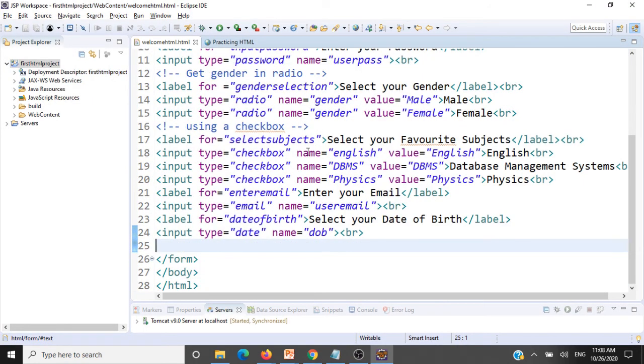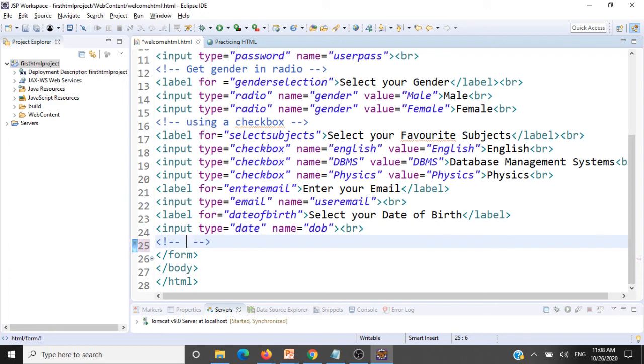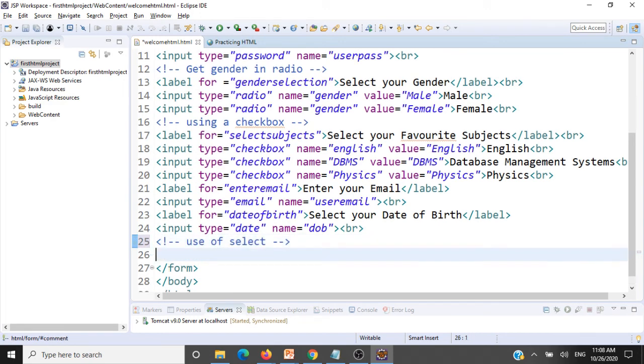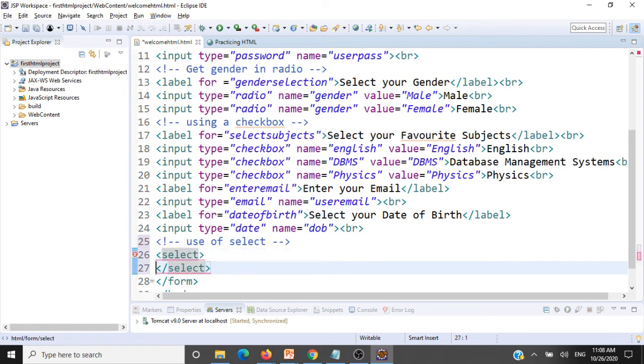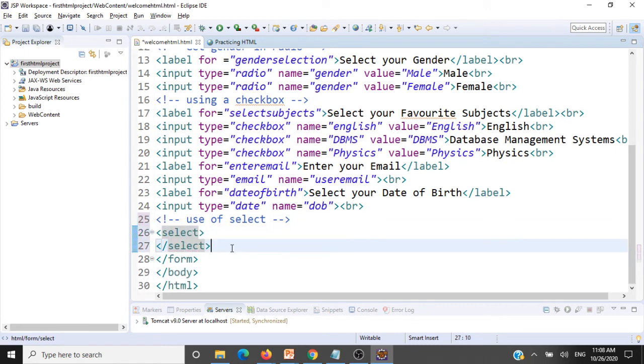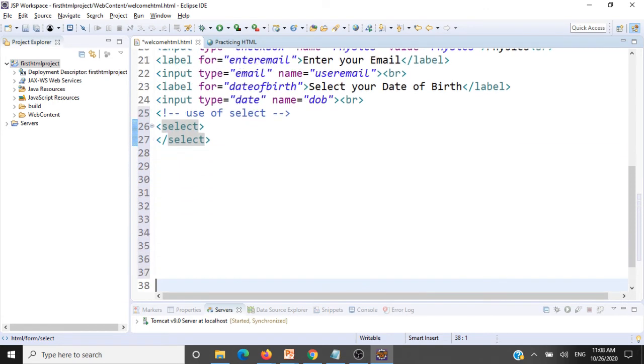Next thing is we'll see how to use a drop down or a select in HTML. So, use of select in HTML. For this we have to put everything inside the select tag. Let me just go to the top now. This is a combo box kind of thing that we have seen in JavaFX.